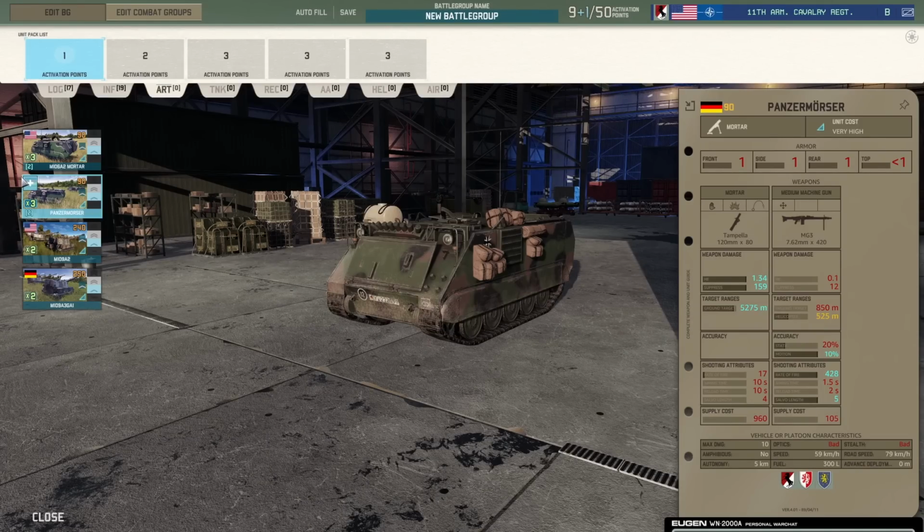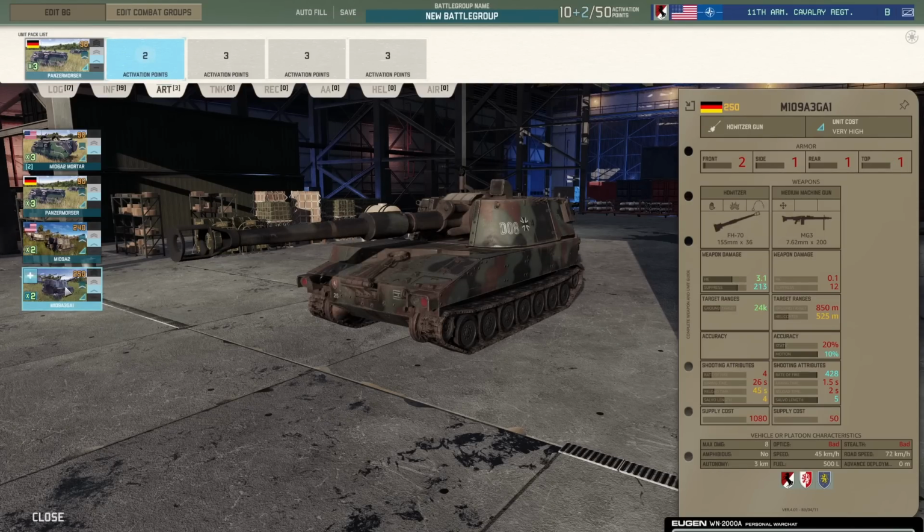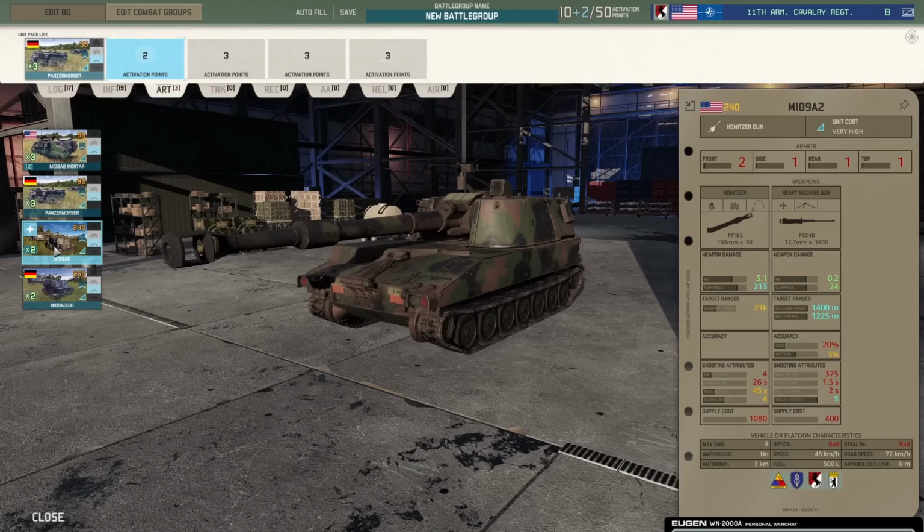I'm going to bring the Tempella. It's going to double as both an option for me to provide smoke, as well as provide indirect fire on a target that needs suppressing. As for the other one, I don't really care, honestly. It's basically the same weapon. If you're going to be playing on a 4v4 map, I think the 21 kilometers is enough, and otherwise you're just going to have to move the thing.